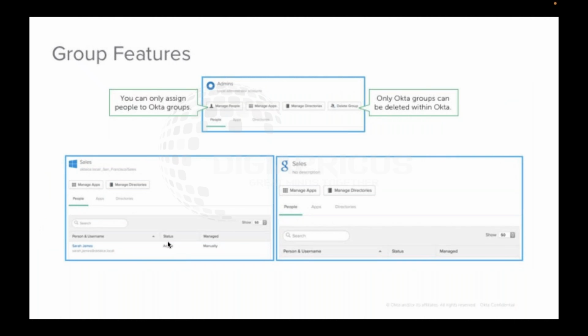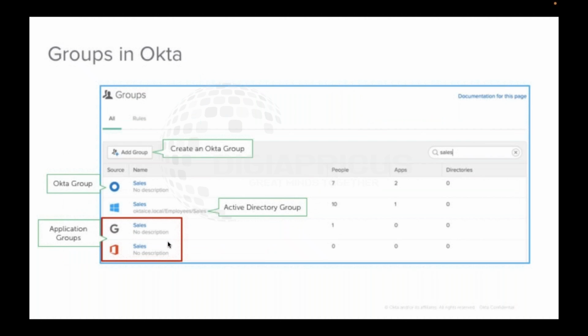Now I have a question. Will all Active Directory groups have that four-square icon? Correct. When we talk about Okta, Active Directory is exactly like Okta, not in terms of functionality or features.